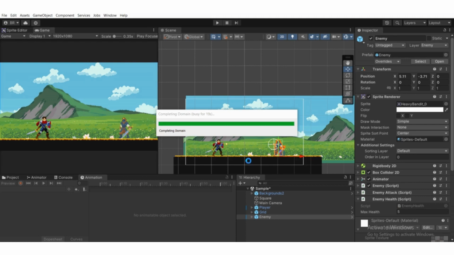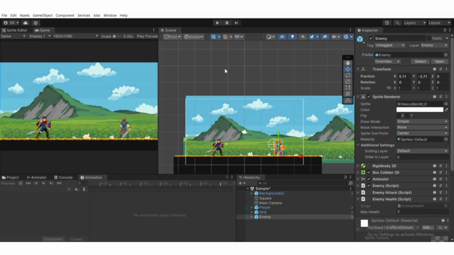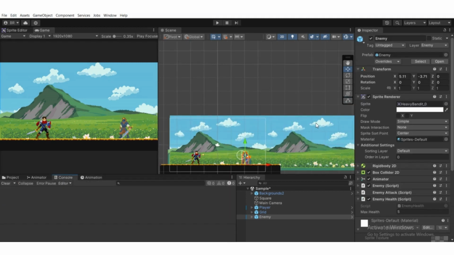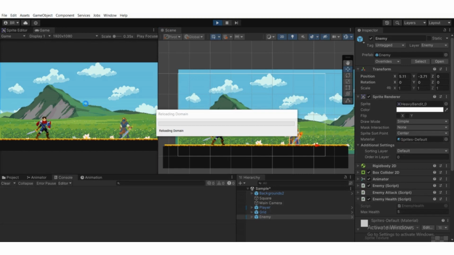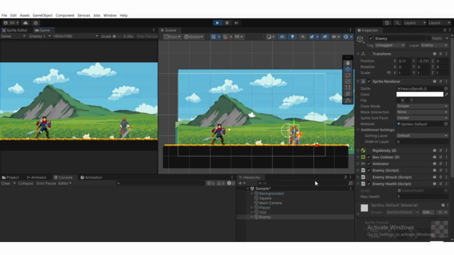So just wait for it to compile, and if we select the console and hit play, we will be able to see that whenever we attack the enemy 5 times, as we know we set max health of the enemy to 5 units. So if we hit 5 times, it will go to 0. As you can see, max health became 3, then 2, then once again 1, and then 0.